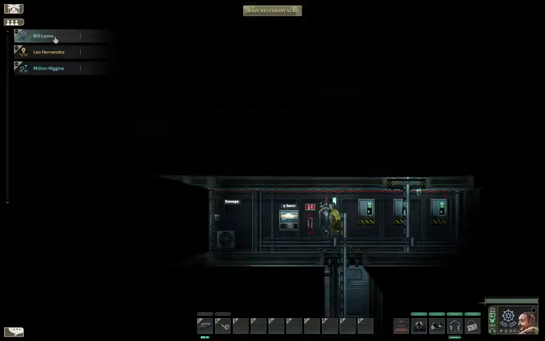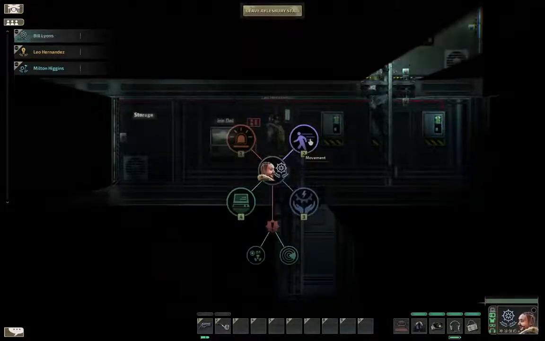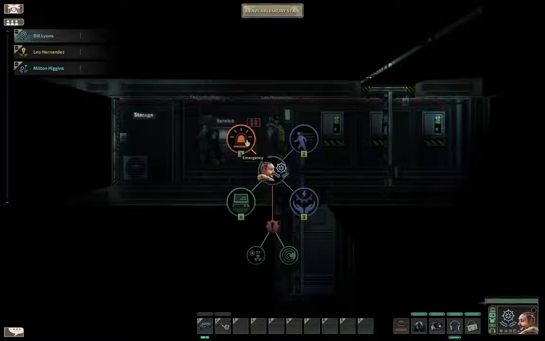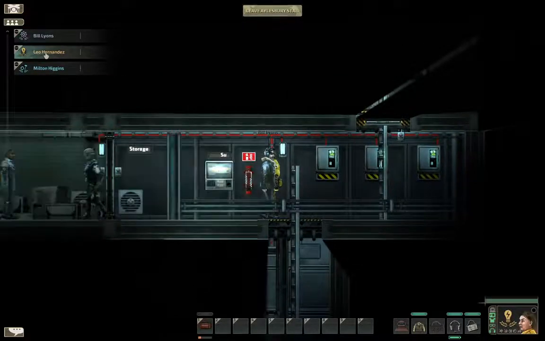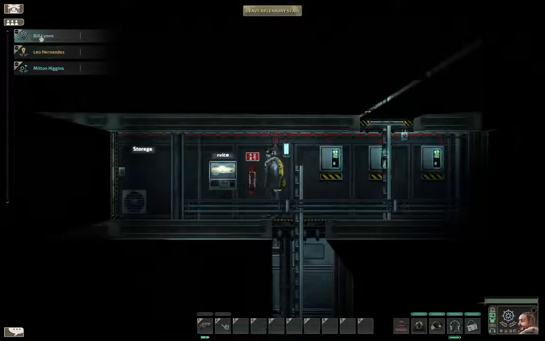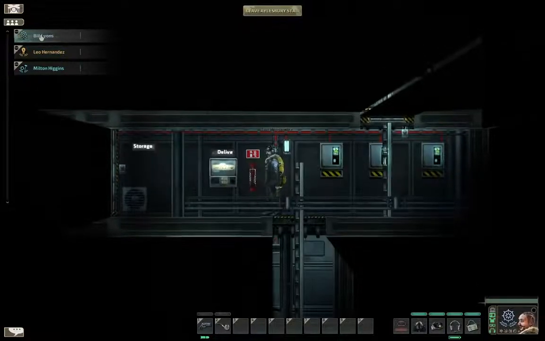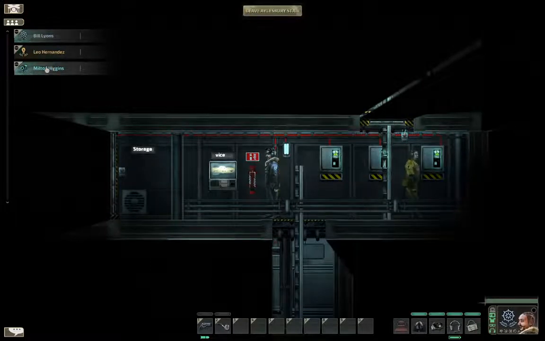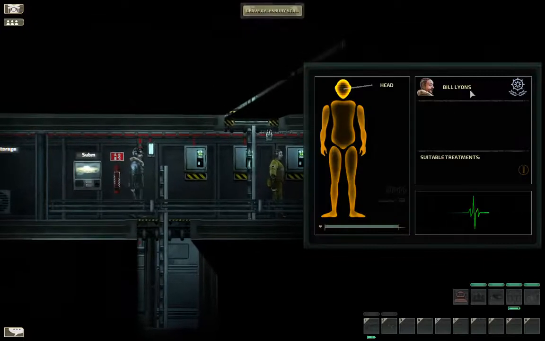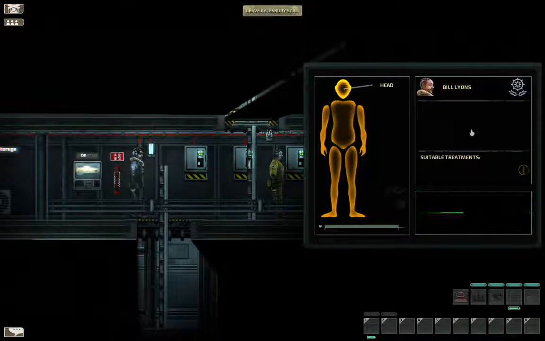Alright, so. Bill Lyons, I want you to. Oh crap! Guys, better not be wanting to kill me. All right, what are you good at, Hernandez or whatever your name is? Okay. Can I change my name so I can remember who I am? Please, let me change my name. Can I change my name? Suitable treatments, low medical skill, suitable. Okay, well, he's obviously okay, but. Oh. Okay.